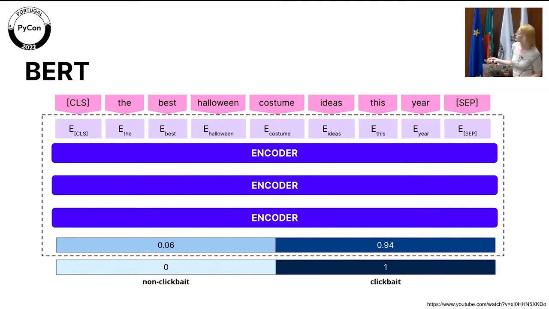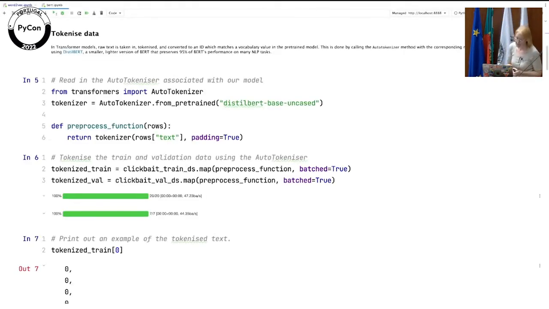Okay, so let's jump back over to the PyCharm screenshots. Again, we have a training and a validation set that I've read in. What we need to do is obviously tokenize this so we can pass it into the model. What we're going to be doing is using a package called Transformers from a company called Hugging Face. If you've got any interest in NLP, you definitely would have heard of them. They are super cool. I have a bit of a nerd crush on them.